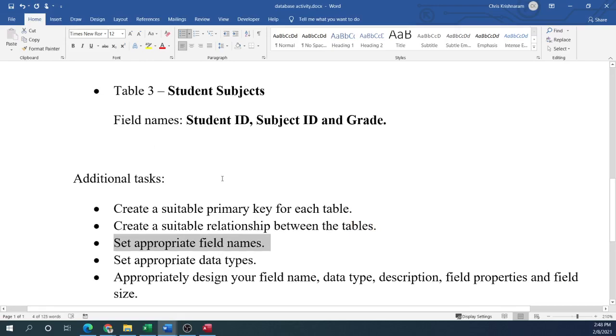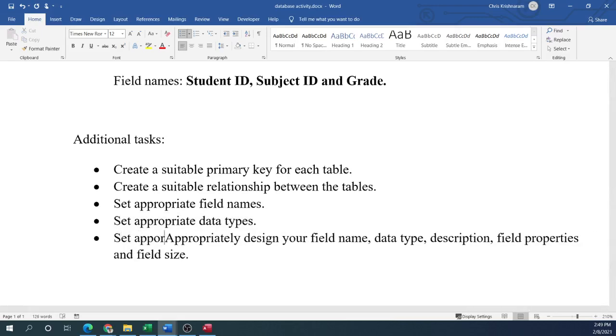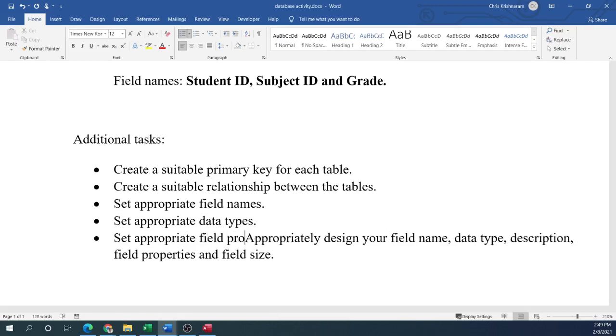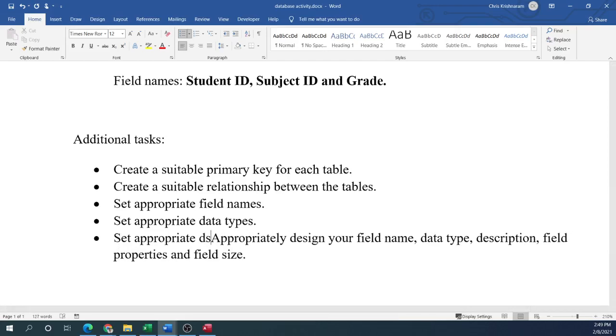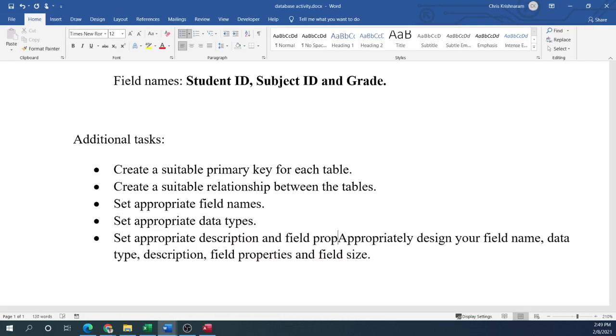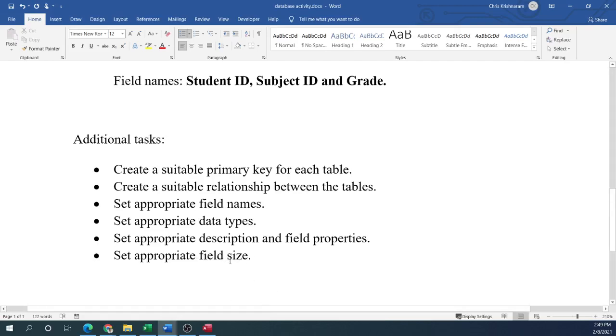Remember, there are certain rules you need to follow for the field names, so ensure you set appropriate field names, set appropriate data type, and set appropriate field properties, description, and field properties. Also remember to set appropriate field size.